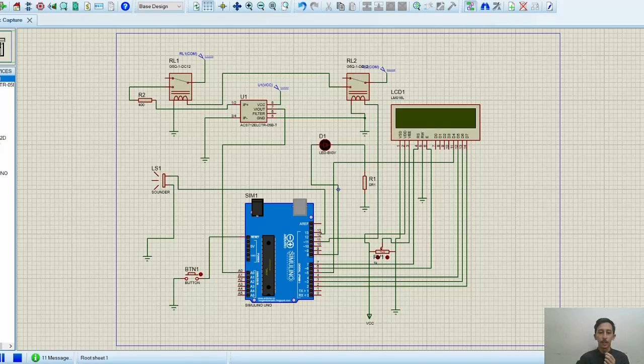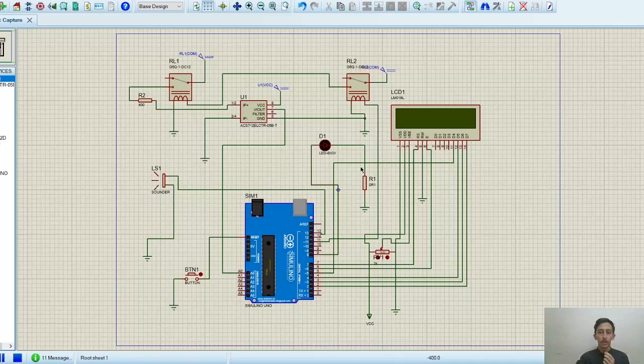This is my circuit. As you can see, this circuit is to check the malfunction, or the functionality, of relay. This is the LCD to display the value of current and to show the condition of relay. This is the relay, used to check whether the relay functions or not.